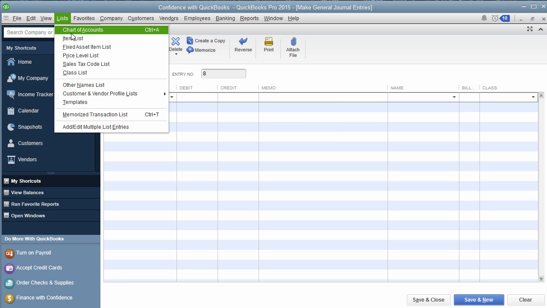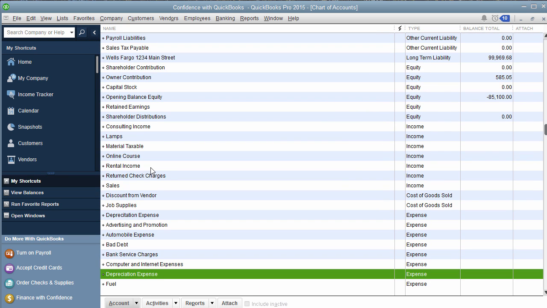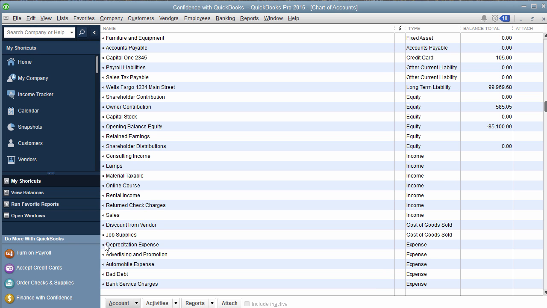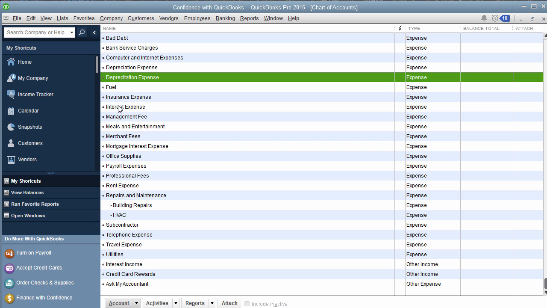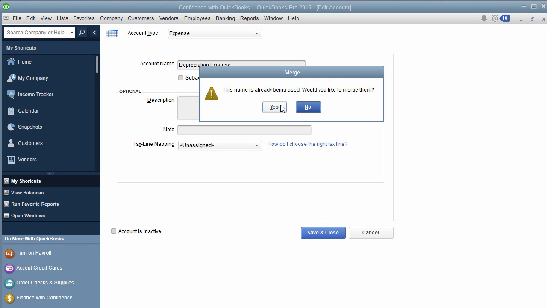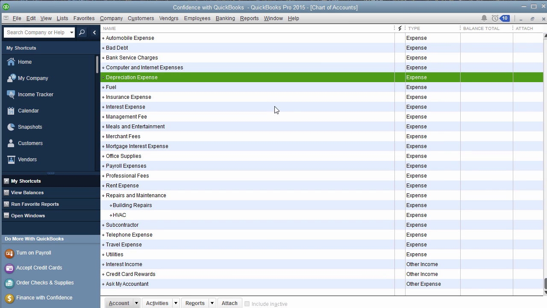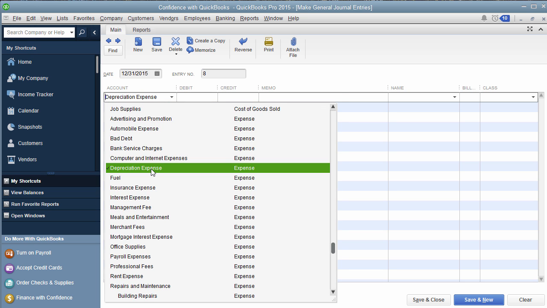Okay, so to get rid of that other one, let's go in and fix it real quick, because I don't like it when I have too many of the same thing. So here's the other one. Sorry, that's my earring. You may hear a little bit of noise. So I'm going to merge these two real quick just so that I don't mess you up. I could technically delete this part, but hey, get a little extra. So I just make them spelled the same. Save and close. It will merge them. Now they're just one. Okay, we'll go back into depreciation.